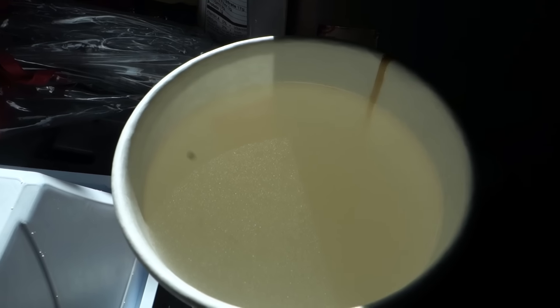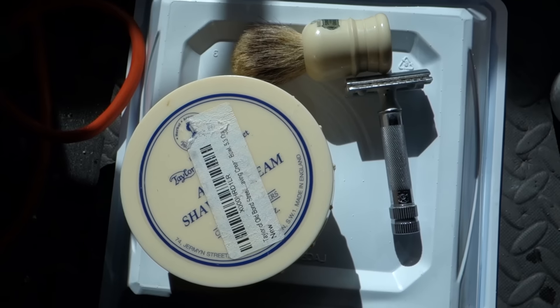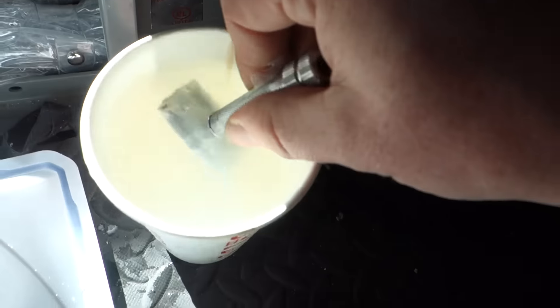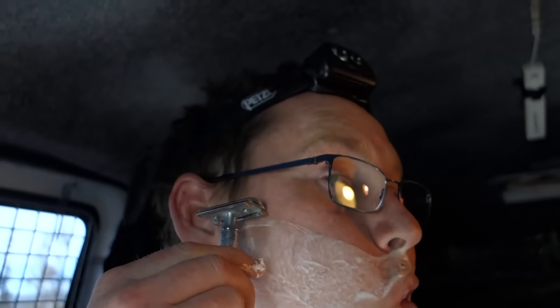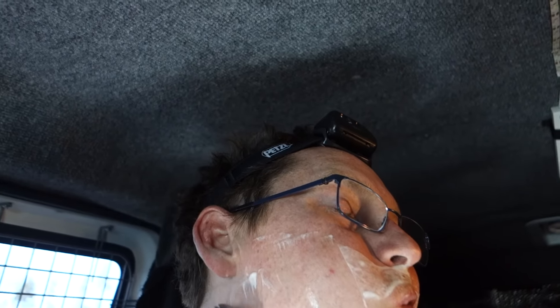Let's put this hot water to good use. I haven't had a good double-edged razor shave since I started this trip, because hot water is a must if you ask me. Got to get that shaving cream to froth up — the key ingredient is hot water. Get it nice and warm and let that metal heat up. I'm not going for a two-pass close shave, let's just go rough — we'll go with the grain on this.